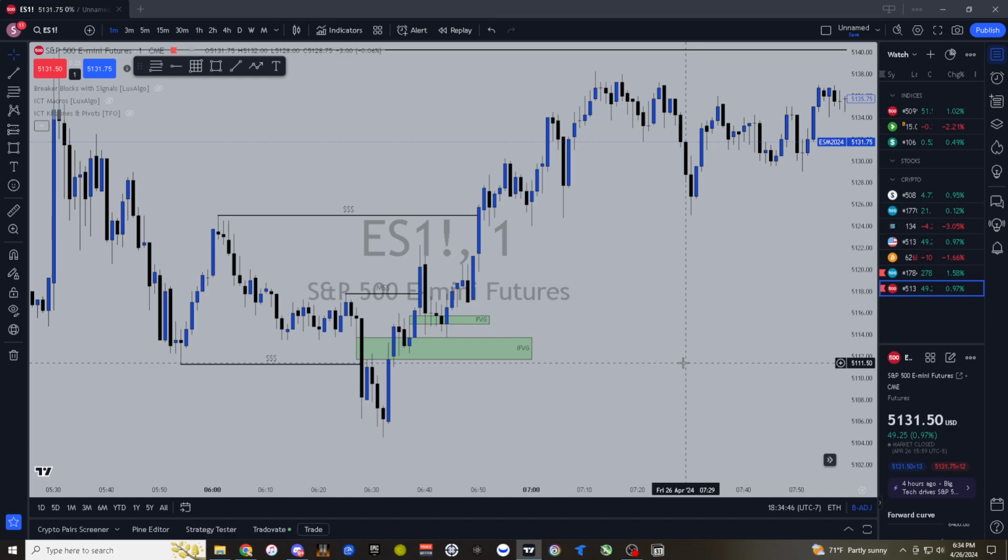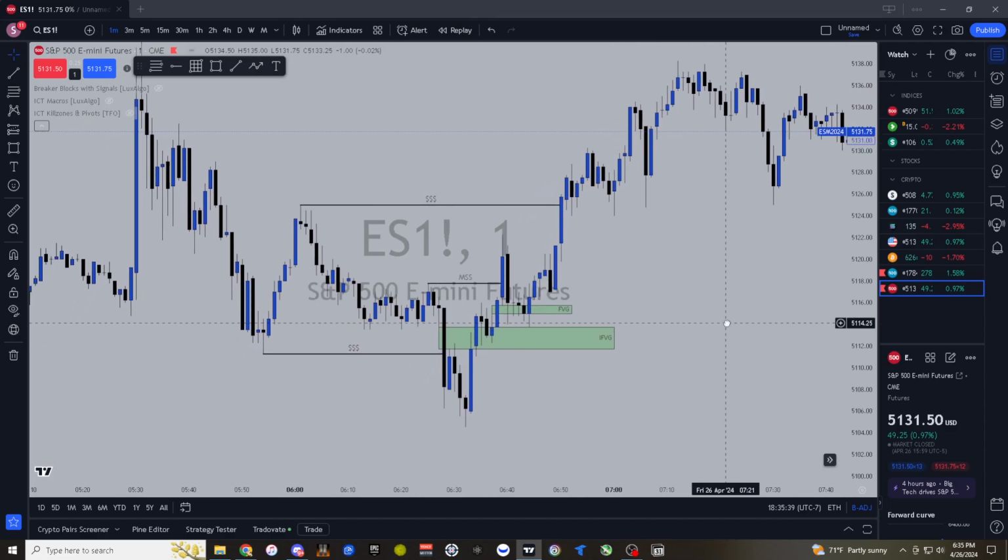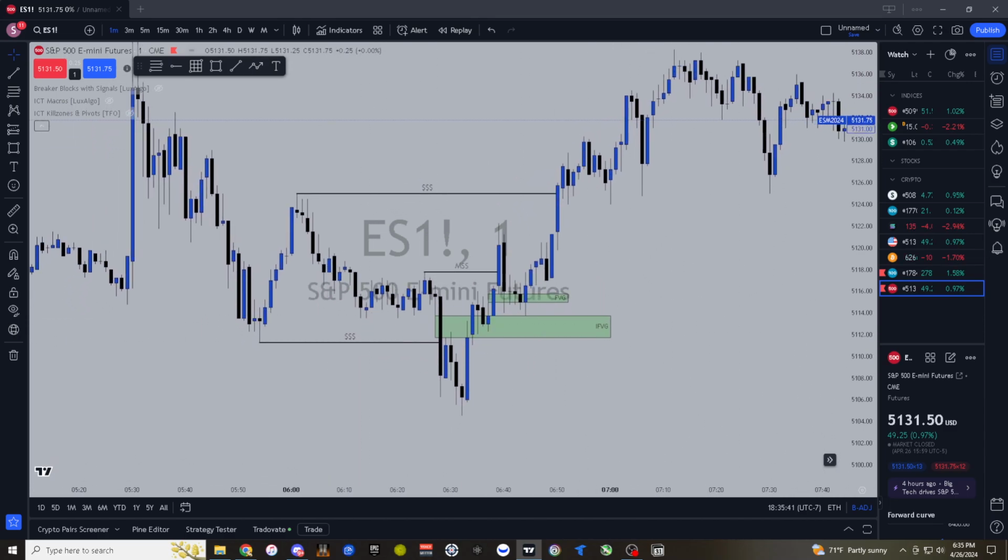Okay? No matter what your bias is, the market's going to do what it's going to do. Doesn't matter how good of a trader you are. You can't change the market. No matter how good you think you are, the market will always do what it's going to do. It hunts liquidity. You just got to follow it. This is literally the A+ setup. This is my model that I follow every single day, day in and day out. This is my profitability strategy.